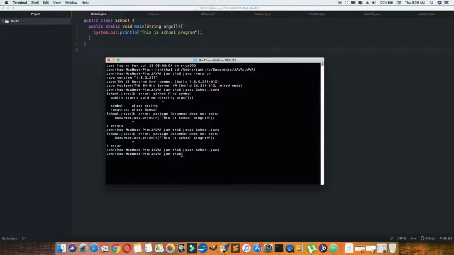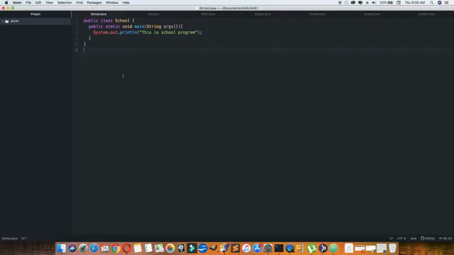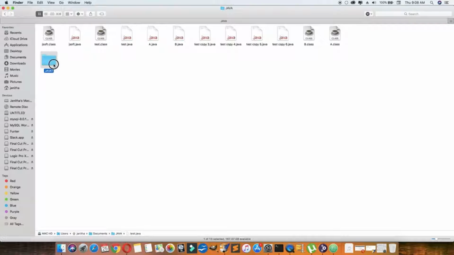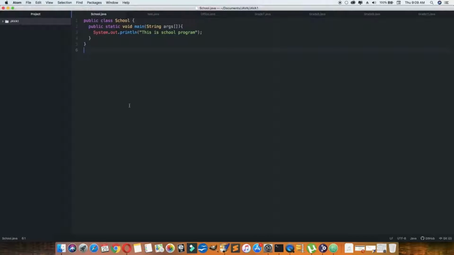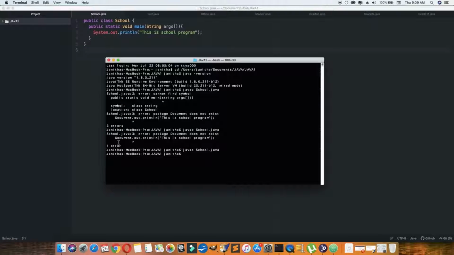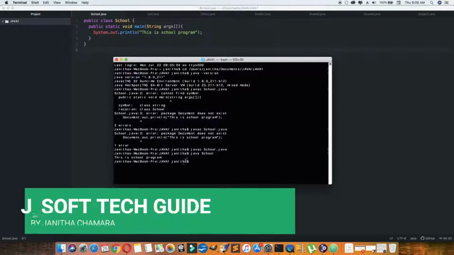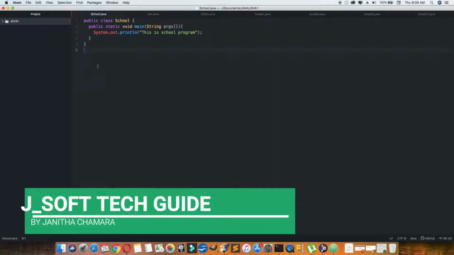Now it has completely run, so we can call java, the JVM, to execute our class file. Now we can check if a class file was created there. Look, the class is created, so the intermediate bytecode is created. When using CMD, we can call java.exe to run it, and this school program worked correctly. So this program is working perfectly.